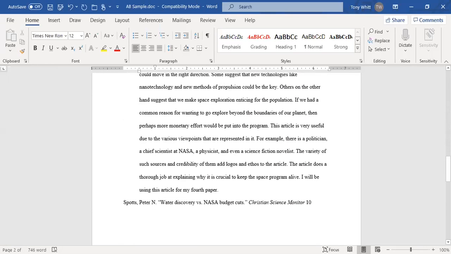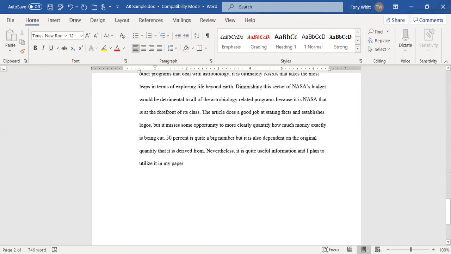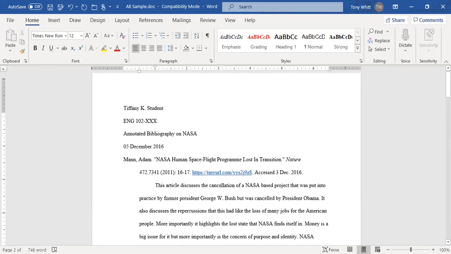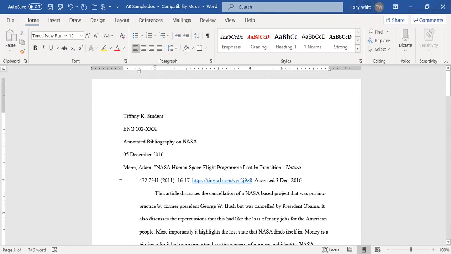And it's also about showing me the research that you have done for your project. So please make sure that you do this to your absolute best ability, because it can be a very easy A, as long as you're not leaving out commas and not putting periods after your tiny URLs and stuff like that. But it can also lose you points very quickly. Luckily, the annotated bib is not a large portion of your grade, so it's not going to be all that problematic if it turns out that you get, say, a B or a C. Now, if you get a D or an F on it, that's another problem entirely, and I want to ensure that you don't do that.